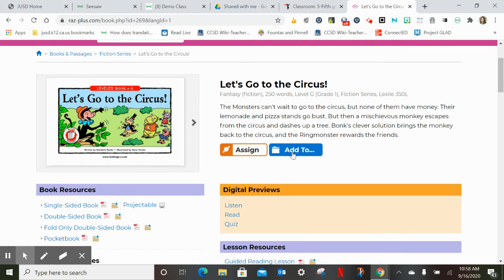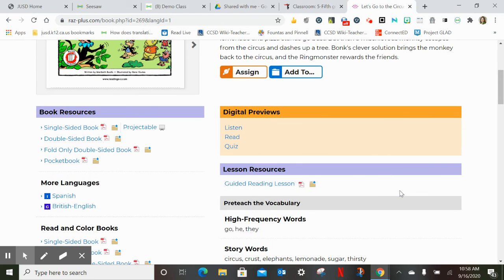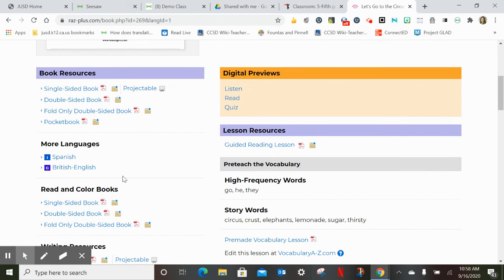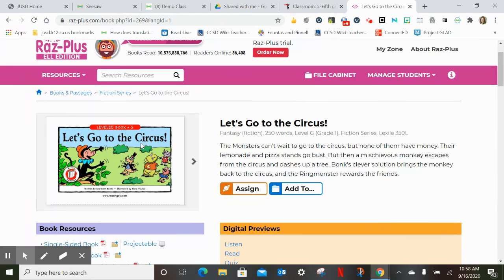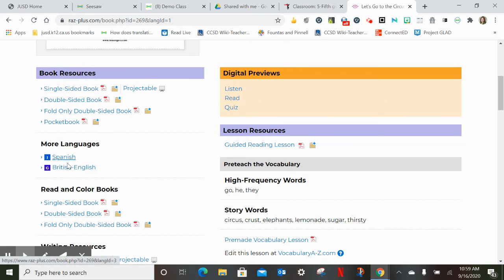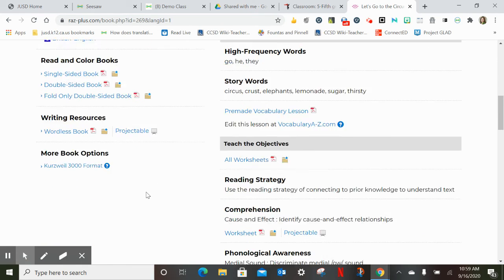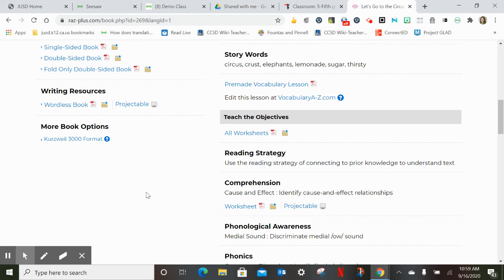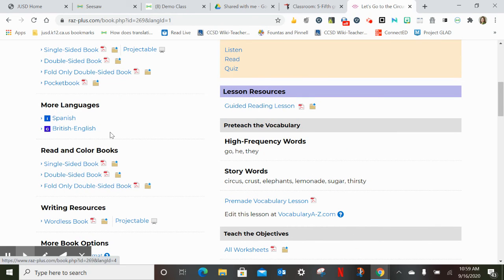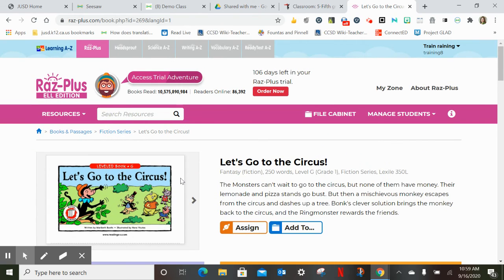You can add this text to a folder, and when you add it, it adds all the materials, of course, too. I also want to show that this book is available in another language, which is nice. It doesn't have the other levels, but it does have another language. So it's nice to go through and look to see what's available. Okay, that was just a quick walkthrough of how to navigate the resources page or the home page for RazPlus.